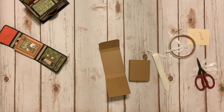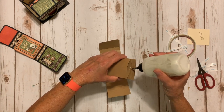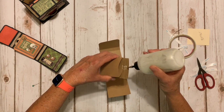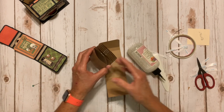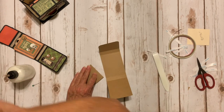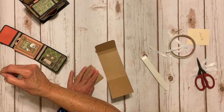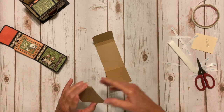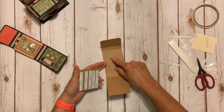So grab your glue. And again, I'm just going to go in here and add a little dot to the bottom of each one of my little pockets just to seal up the bottom. It doesn't take a lot. And then just burnish it down. Just wait for it to set a little bit. Something about the artboard glue, it does dry really quick. So now we're going to take the backing off of this. Again, you've already put your design paper here.